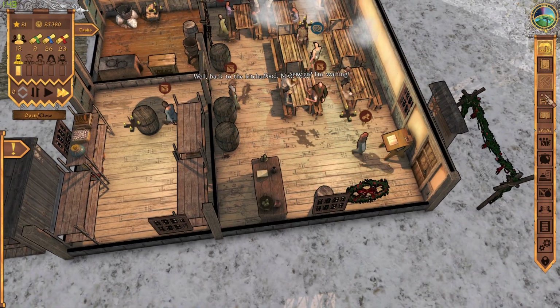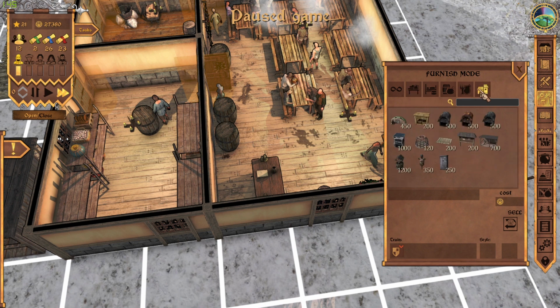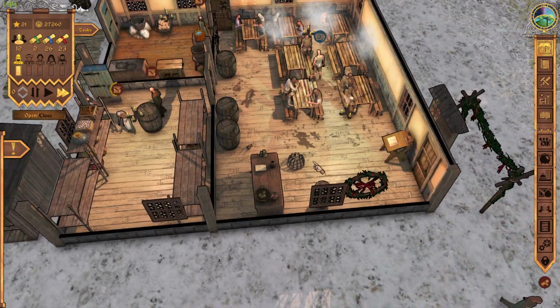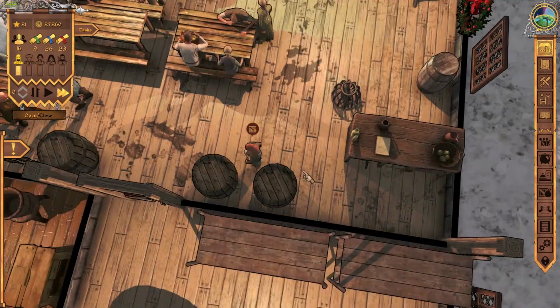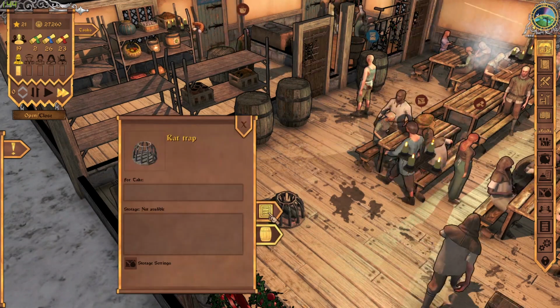Shit, I see a rat. God damn it, I need the rat trap. Some of the people on the other side of the ocean, there are huge rats with human traps. But there is not a lot of this. And where to put this trap? Let's place it right here. Come on, little ratty. Shit. Oh yes, it's in the trap. Okay.